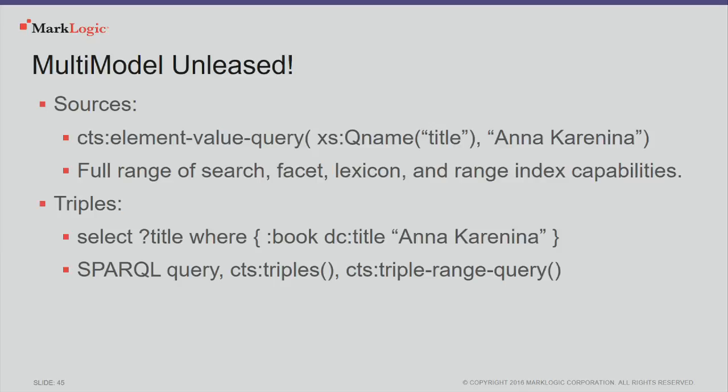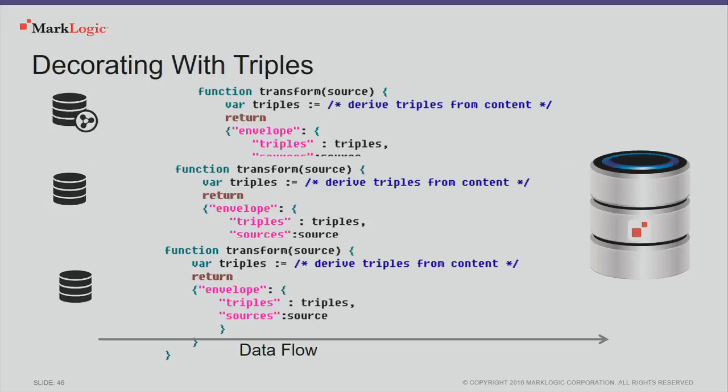There's also CTS triples and CTS triple range query. Look those up if you are curious about composability in queries between triples and documents, because the triple range query is really a good integration point for that. This can be repeated more than once. If I have 7 different sources, I just have 7 different transforms. And the idea is that if I'm creating a consistent envelope, I don't care what's in that little source section. That's just coming along for the ride. If I'm creating a consistent canonical model in my envelope, then I have integrated sources into one single model simply by working with these transforms to get a consistent output out.